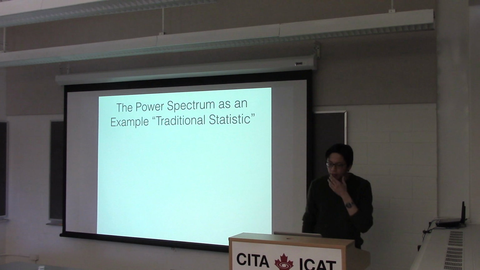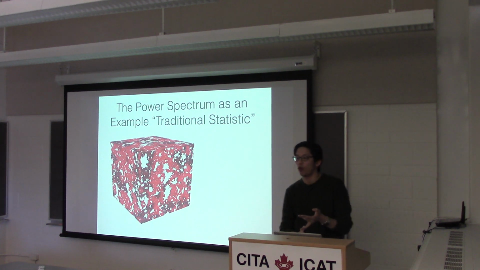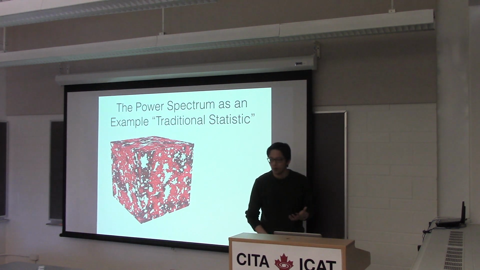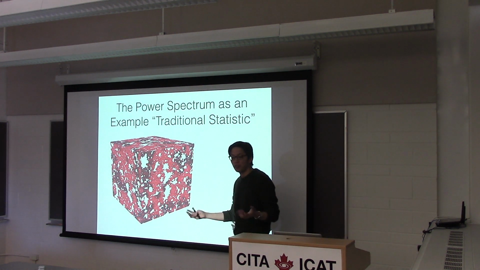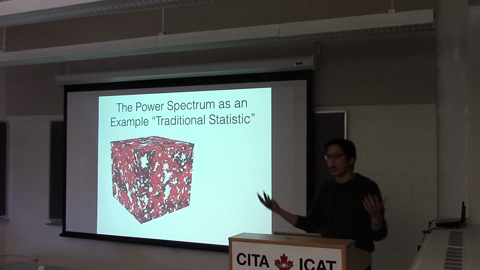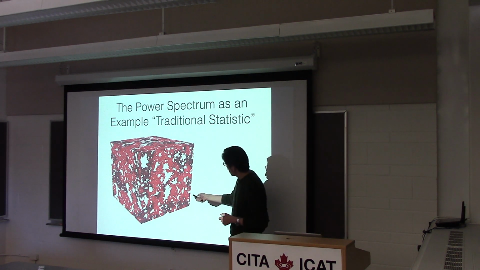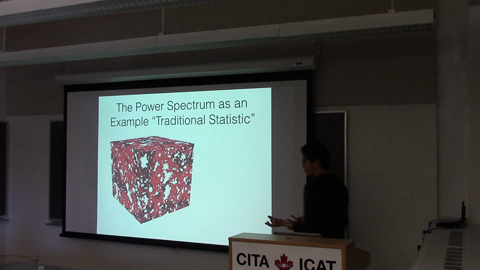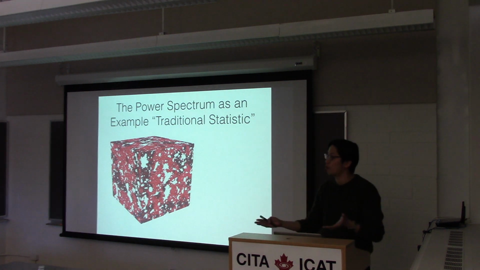And to go into a little bit more detail here, the sorts of things I think about are associated with cosmic dawn and reionization, when the first stars and galaxies were forming. And what you're seeing here is an example, hopefully not too futuristic data cube, of reionization in the 21 centimeter line. So what happens during reionization is that you've got these first generation galaxies giving off lots and lots of UV photons, right? Continual star formation and so on. These UV photons can go out into the IGM and ionize hydrogen there, right? That's what these white bubbles are. These are ionized regions in the IGM where because you're now ionized, there's no more neutral hydrogen and therefore no more 21 centimeter signal for you to see.